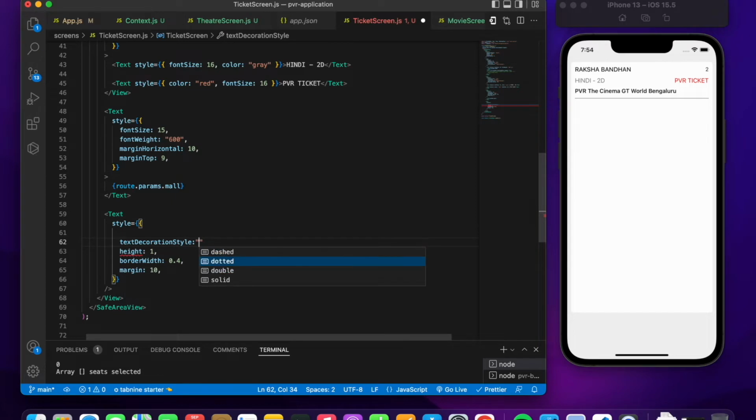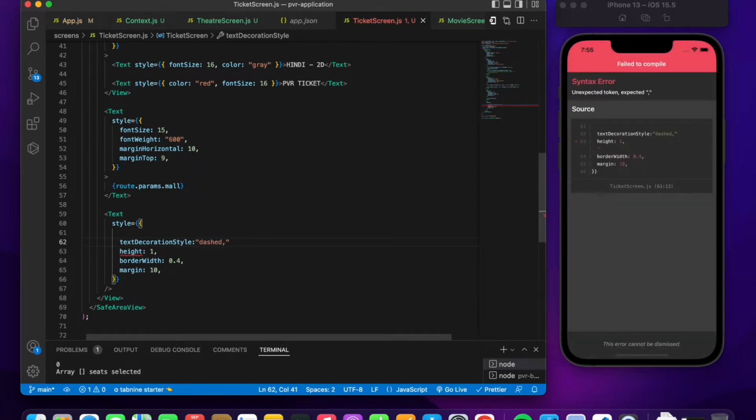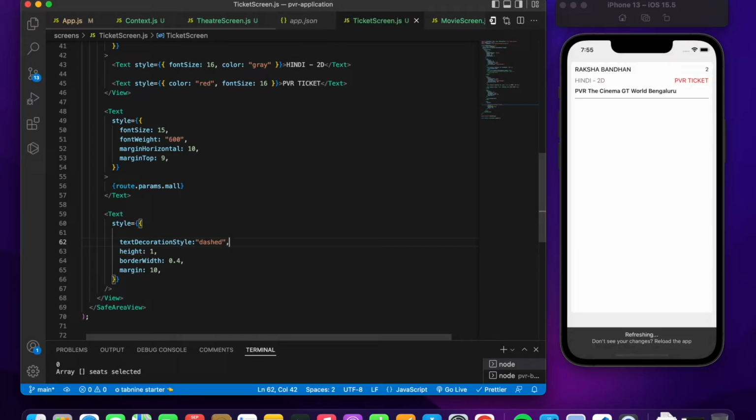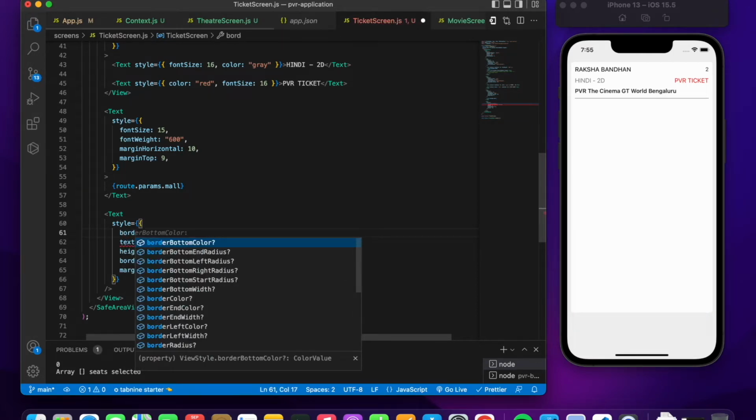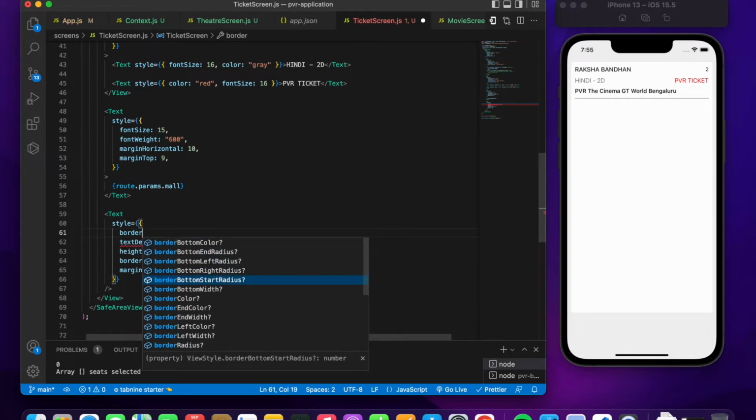another dotted. We have dashed. Let's try dashed. Is there anything? Let's try border radius.